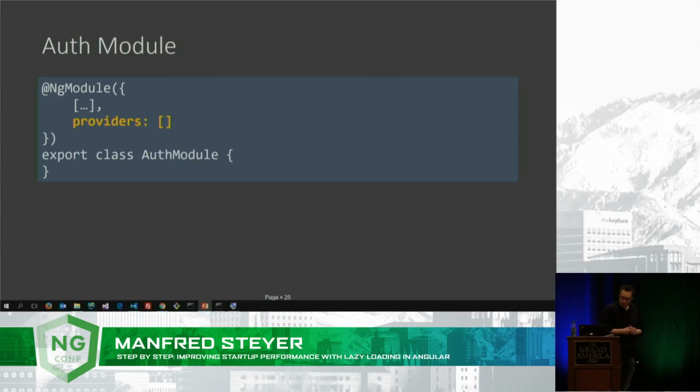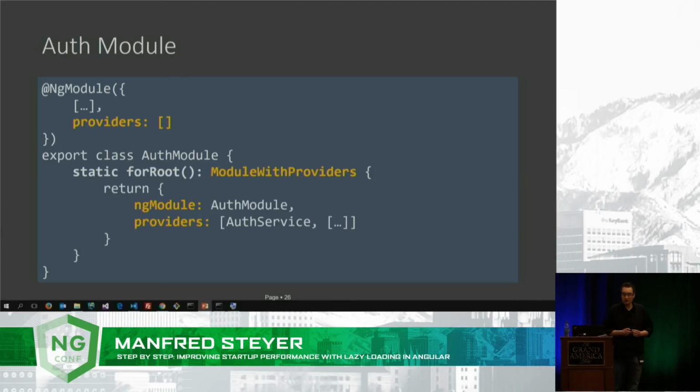So in addition to that, you have to write your module. And first of all, you are writing the module without providers. To emphasize this, I have just created an empty provider array here. And then you are creating a static method. This method is normally called forRoot. I think you know this method from the router and from other tools.